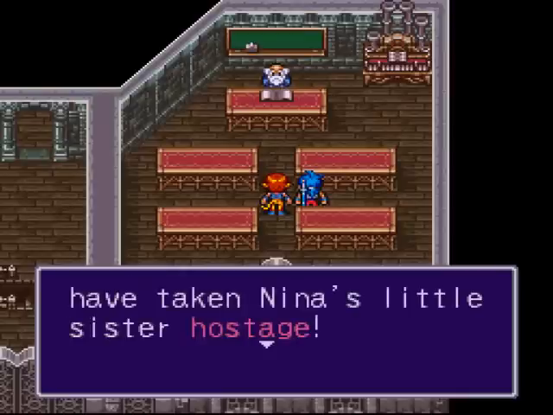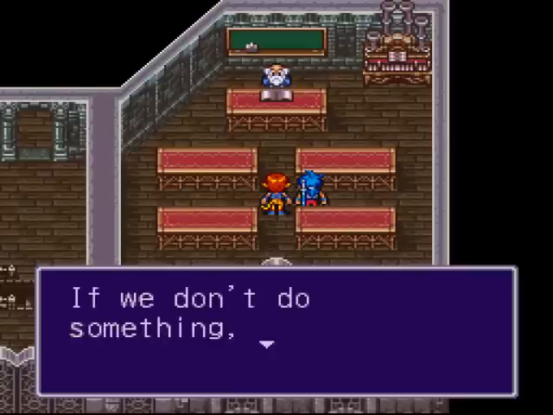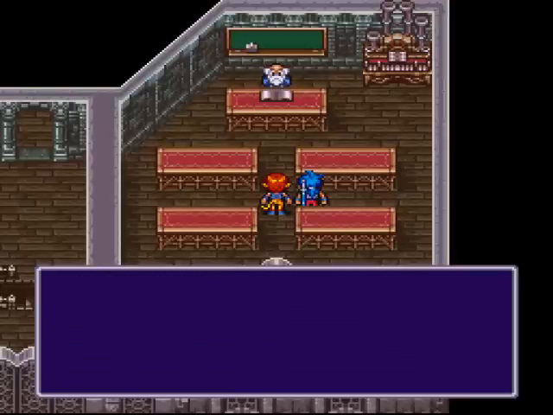He's like, they've taken her little sister. What the hell do you think is going on, you stupid cat? If you don't do something, we'll have to do anything they say. Those dirty rats, that burns me up.